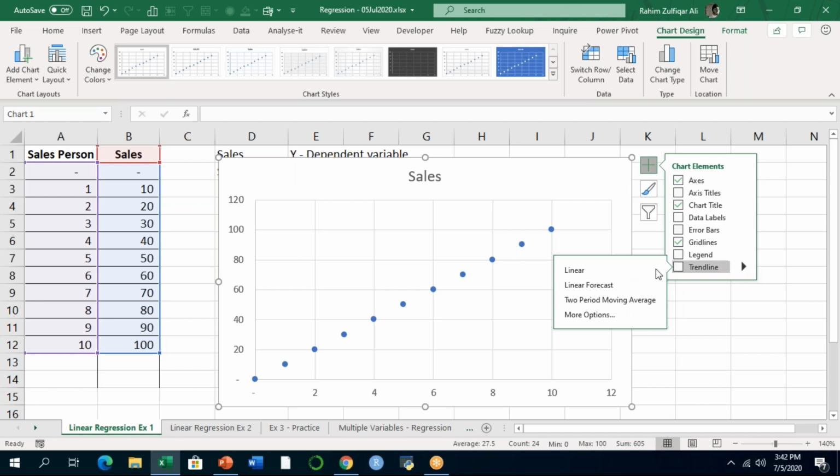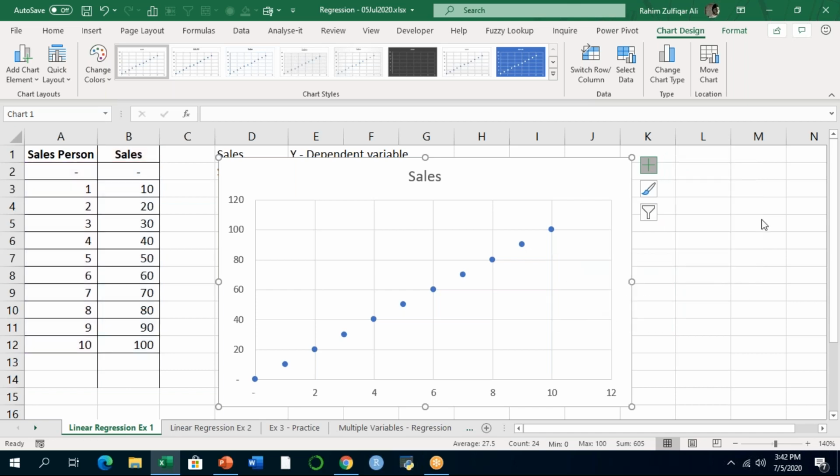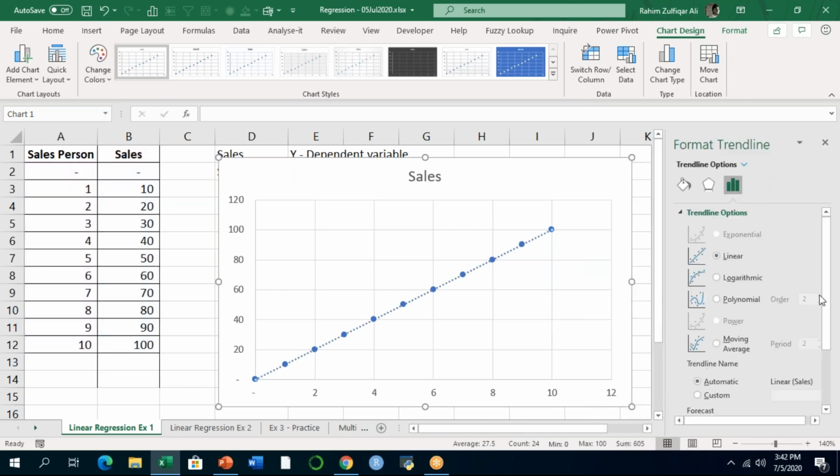I will click on it and go to More Options. On the right side, Format Trendline will open, and from here we will apply the linear trend line. It also depends on the industry and the business nature what kind of trend line they want to apply, either linear, polynomial, or moving average. In most cases, and in this specific example, we are going to apply the linear.